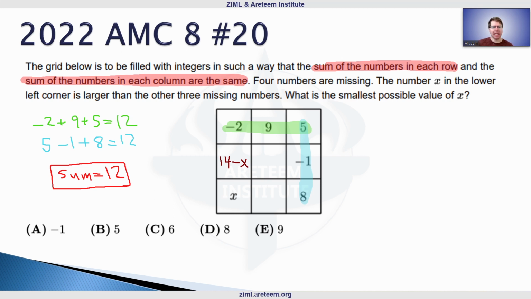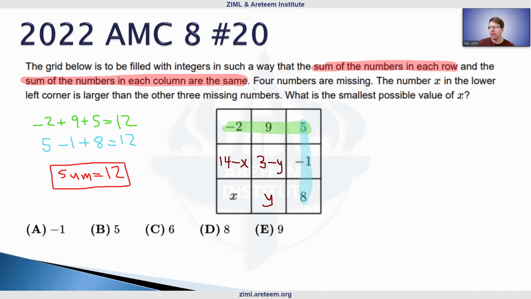In terms of our second column then, we have two missing things. So let's say we have a variable y here, and then we know that 9 plus the middle number plus y is 12. 9 plus 3 is 12, and we're going to need this missing 3 minus y in that scenario too. So now we've filled in our chart, at least in terms of the bottom row. If the bottom left is x, the next one is y, and then we can fill in the missing middle row from there here, using the fact that all of the columns sum up to 12 in this case.